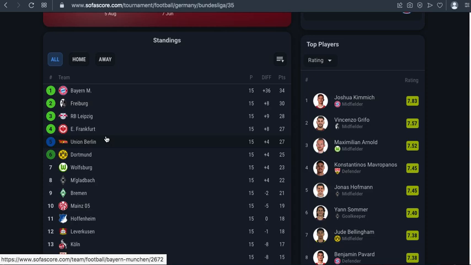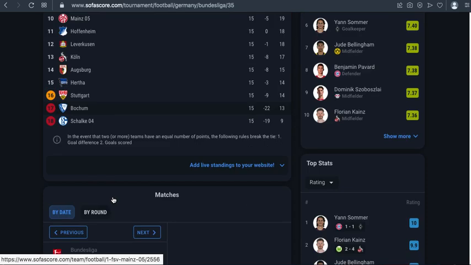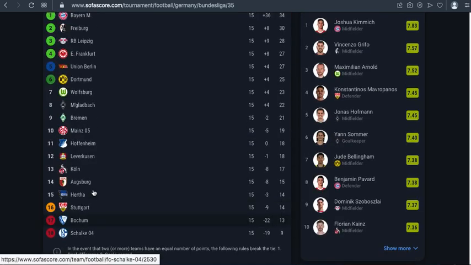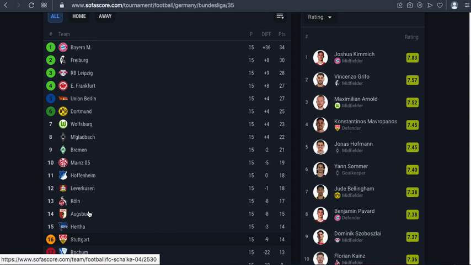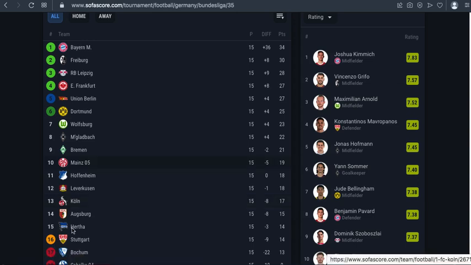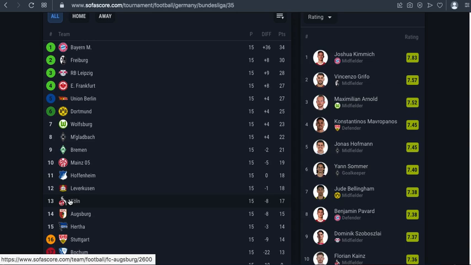But whenever Bayern Munich or Leipzig is playing with, let's say, let me choose a match that we can trust. Let me say, Cologne. You understand? Bayern Munich is playing with Cologne. Whenever Bayern Munich is playing with Cologne, it is really simple that Bayern Munich will score against Cologne, or Cologne will concede more goals. You understand? Because Cologne is on 13th position in the league, and you can see Bayern Munich is on first.